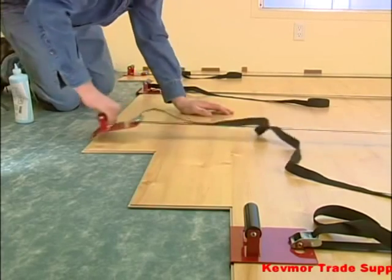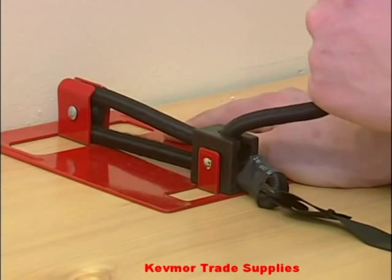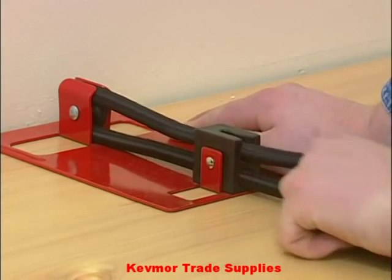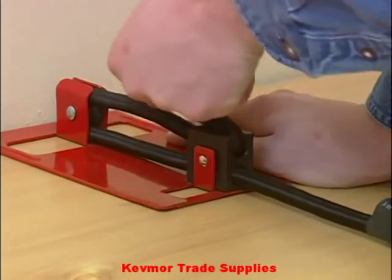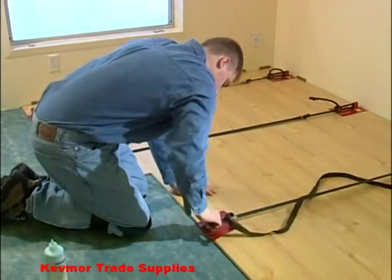To change the amount of pressure exerted on the seams, simply pull the elastic cord out of the slot on the guide block and adjust the length. Shorter to increase pressure, longer to lessen pressure.